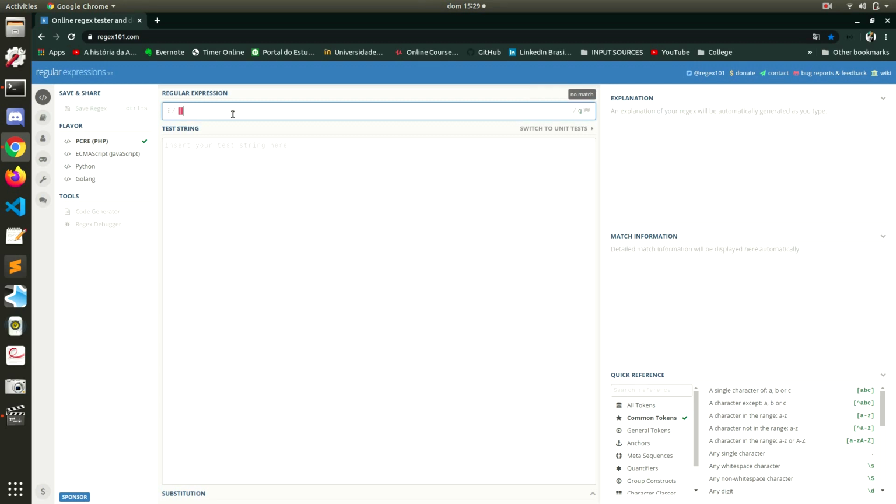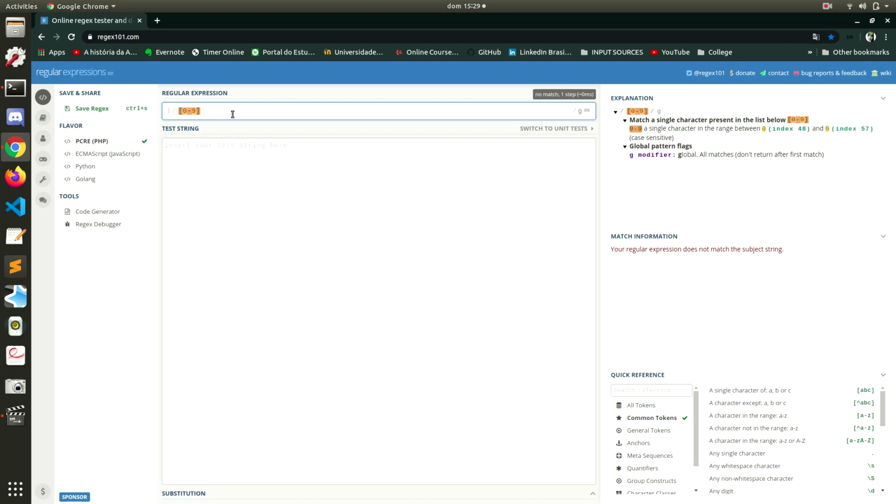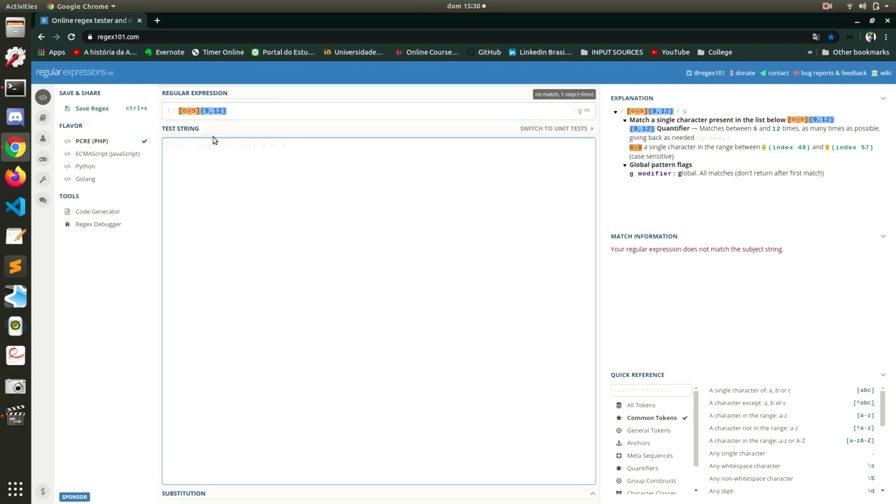Imagine that we have a char set that specifies all the digits, and we put this quantifier after it, and we say that we want minimum 9 occurrences of any number and maximum 12. So if we have 1, 2, 3, 1, 2, 3, 1, 2, 3, 9 digits, this is a match.